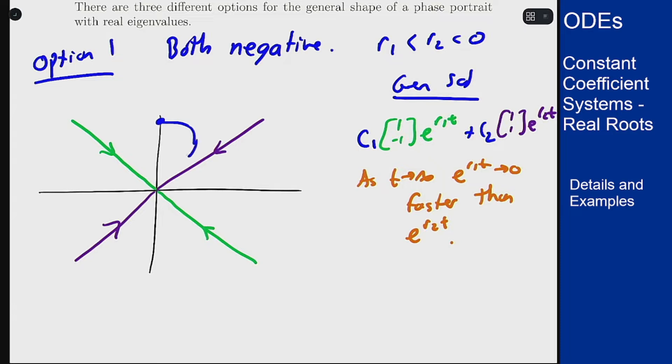So we're going to loop this way and come in on the purple line like this, and if we were to leave we would leave and go along the green line because that term is going to matter on the other end.